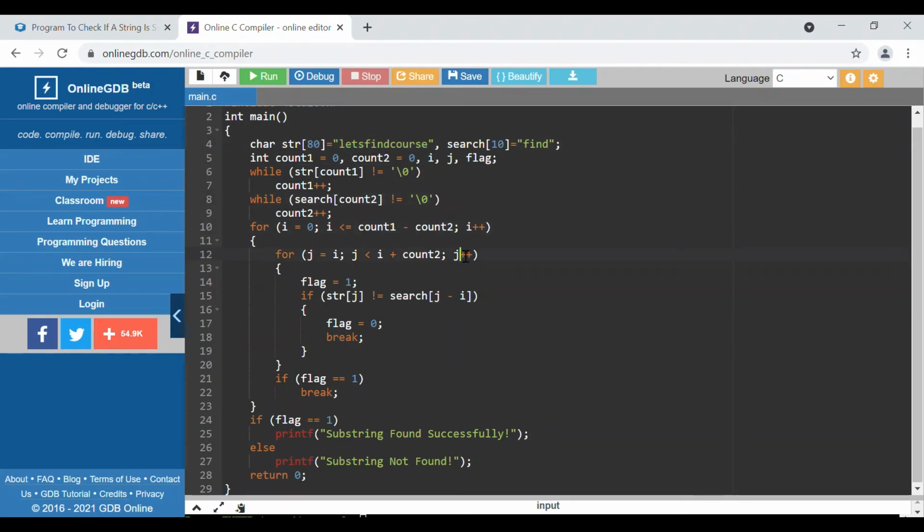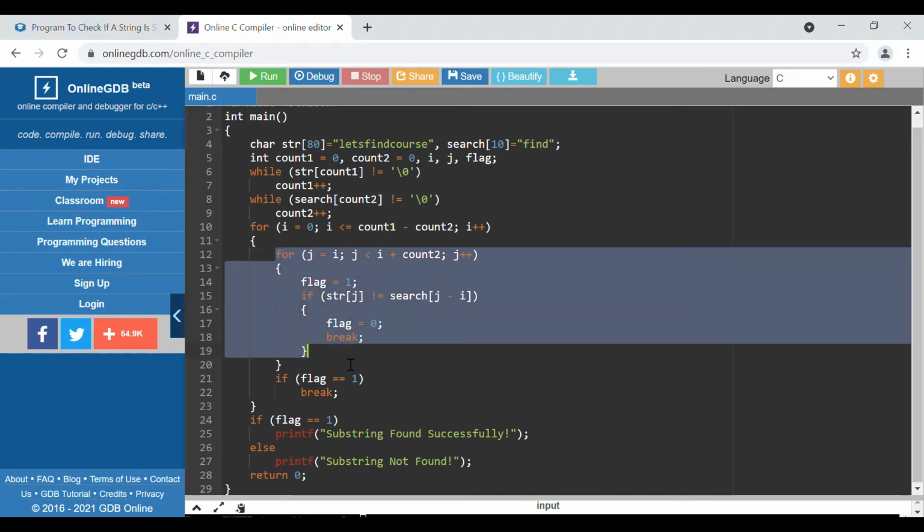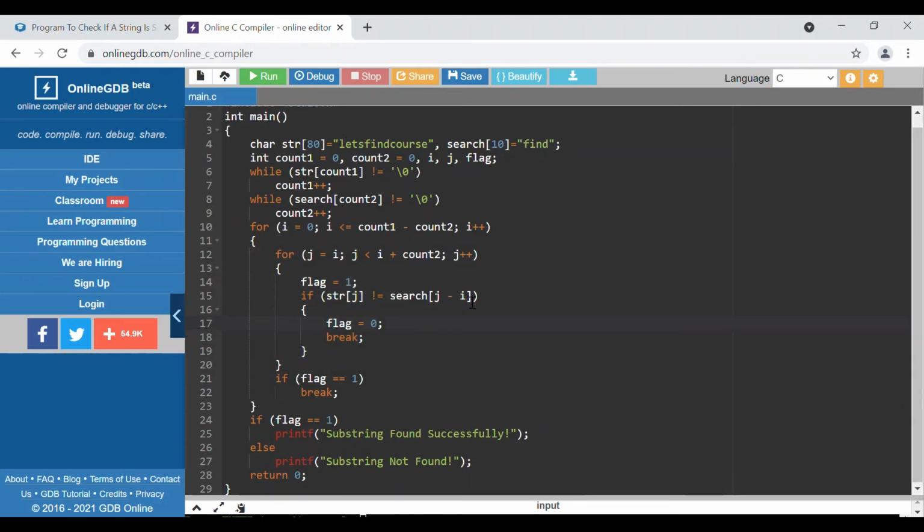So we define that subtraction so that we don't search past the end. Now in the inner loop, as I have said, we will compare character by character. We started from the first character, and we check whether the first character is the same or not. Count is 4, that means this is a 4 character string, so we need to check just 4 characters. And we have defined one flag for our purpose, to check whether the strings are similar or not, and for break operations we have used the flag.